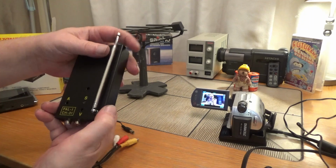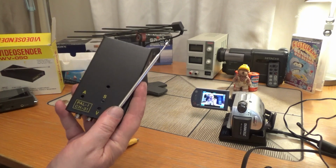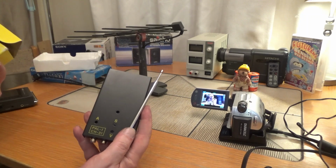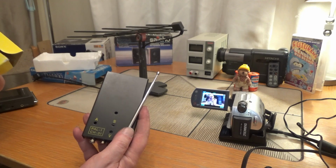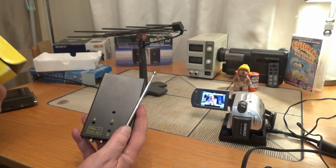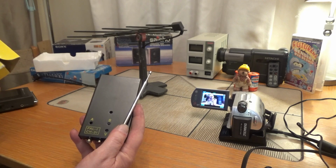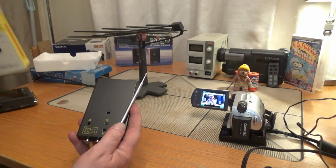It's got 3 pots on the top. Now I'll be absolutely honest with you, I have no idea what they're for. I've had a look on the back of the box here, and it does not tell you what they adjust. I probably would be better off trying to adjust that. And it says it can do colour or black and white, so you can connect it to any TV in the house apparently.